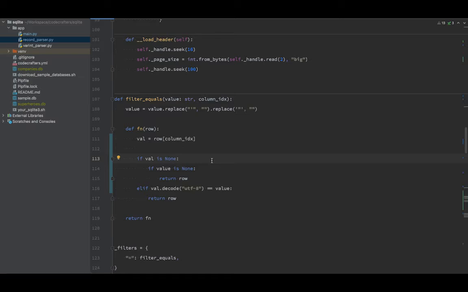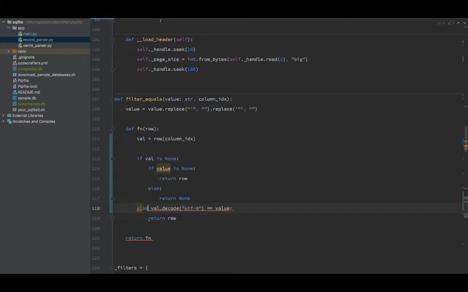Right? We'll say else return none. So this is if the value is none. Otherwise, if the value is not none, else. Yeah, something like that.